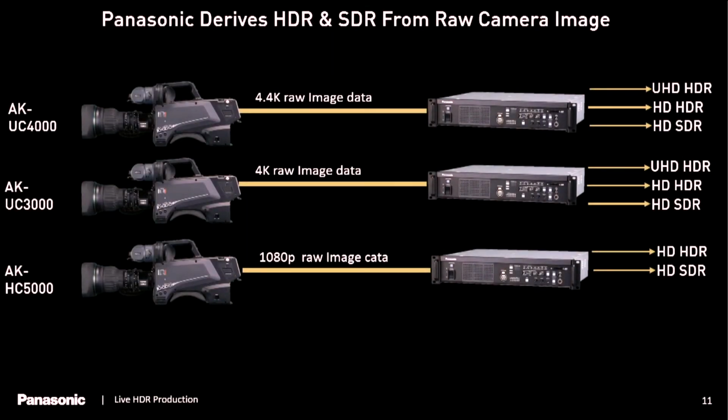So the Panasonic studio cameras are very well suited to do this. The reason why we can produce the hybrid log gamma and the 709 output at the same time, and be able to adjust them independently, is because what the camera sends to the CCU is the raw imager output. From the raw imager output, I derive everything, and that is really the best case scenario. I can get the best possible looking hybrid log gamma output, the best possible looking 709 SD output, or I can take that raw image and convert it into a raw file.